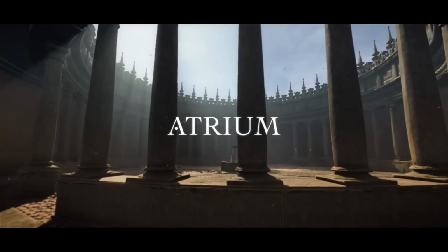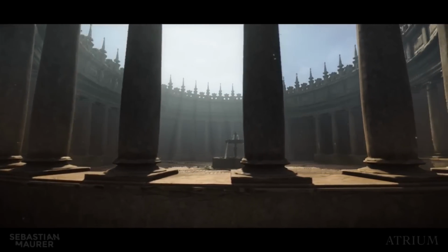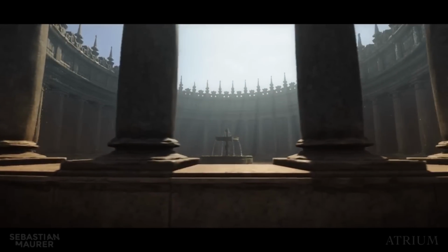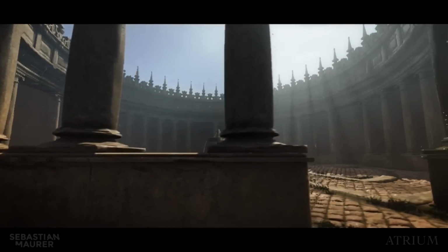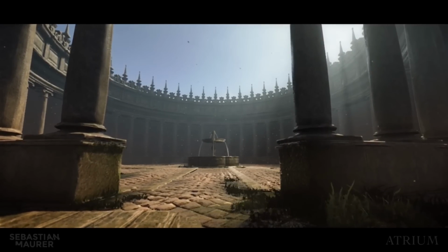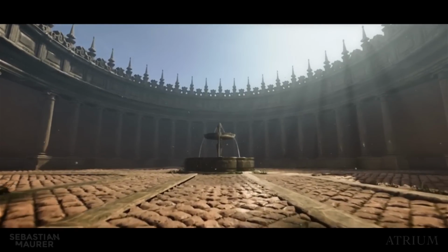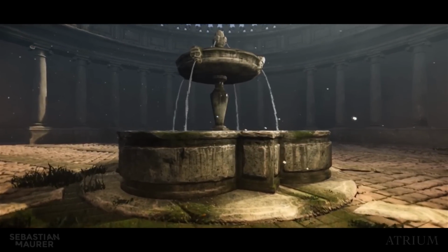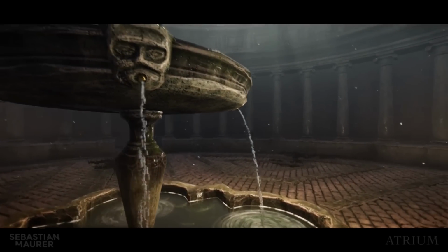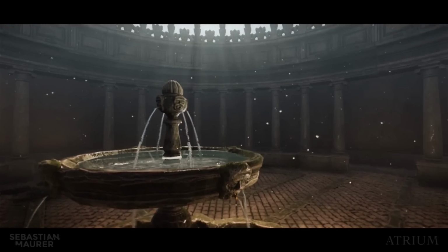Our second community spotlight is a project called Atrium. So Licht Theater took a vacation to Portugal and saw this in real life and was so inspired by it that he's like, hey, I want to come home and try and make it. So it's just a neat little scene, and just built in a couple of weeks, and it gives this nice old feel to it, and I think he did a really wonderful job just sort of capturing the essence of this environment. So great job.